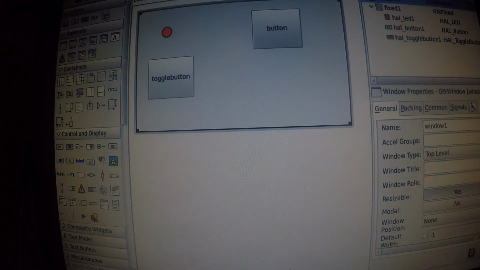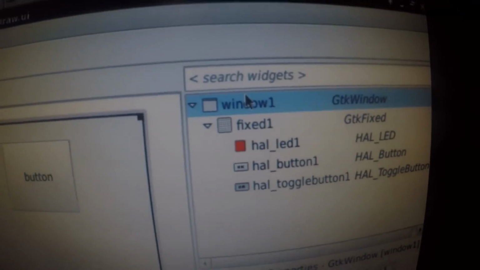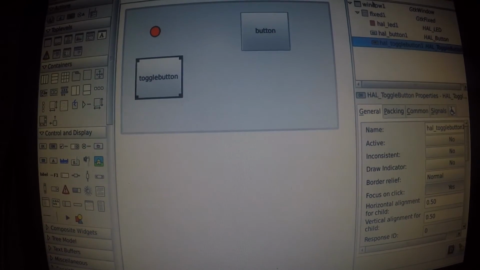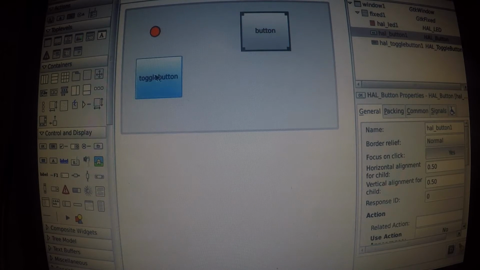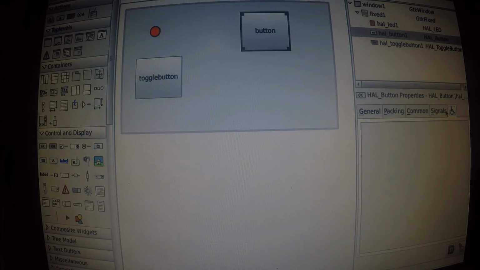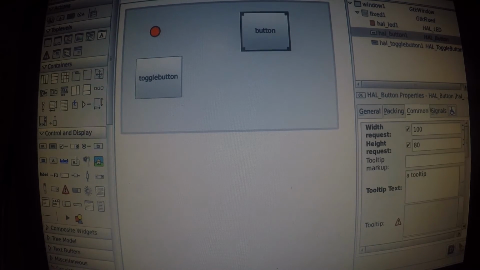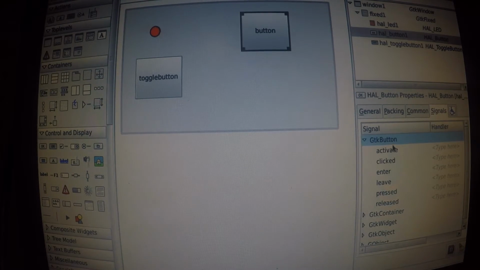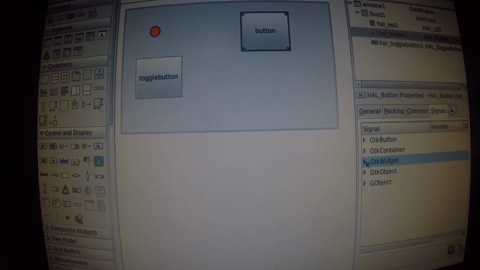So I opened up the Caro Draw, which is under the animated demo, and you probably will see there's not much there right now. So you have to go over here and click on Window. Window there, and then you'll see. So inside of there, I'm not going to dive too deep because I don't know a whole lot about Glade right now. Maybe in the future I'll be able to explain a little bit more. I feel like this signals panel is very important, but I don't know enough to tell you about it right now. But I just want to show you, this is just an overview.